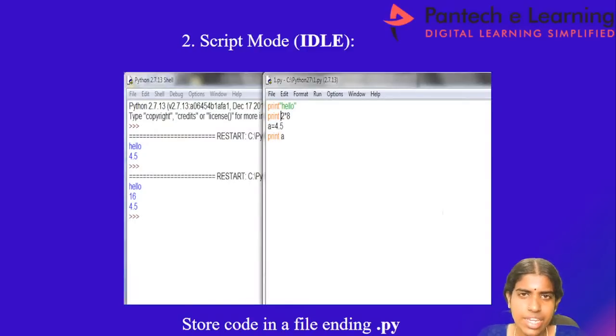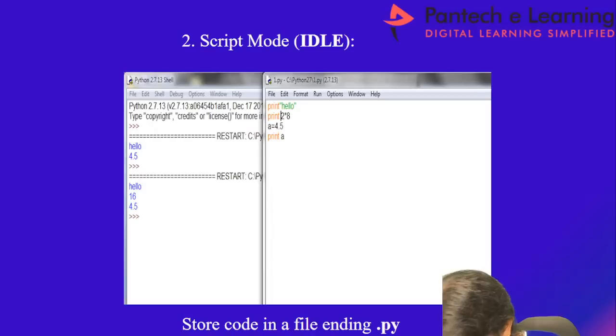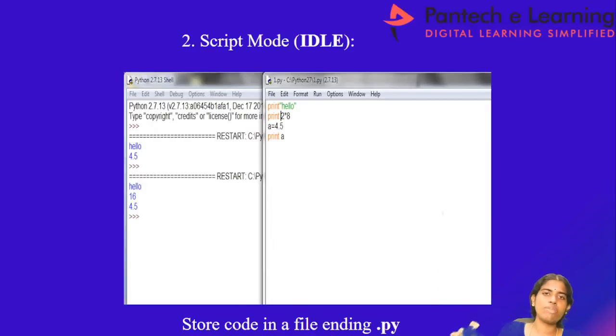Clear? So you can see here. Whenever I want to save any of the Python files, I need to save with the .py extension, a Python file. You can see here, I am typing something: print within double quotes, I am giving here hello, or I am going to multiply two numbers. Whenever I want to multiply two numbers or print something, I just enclose it within double quotes.